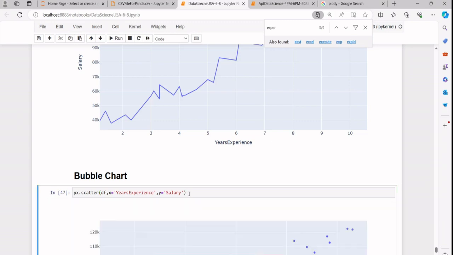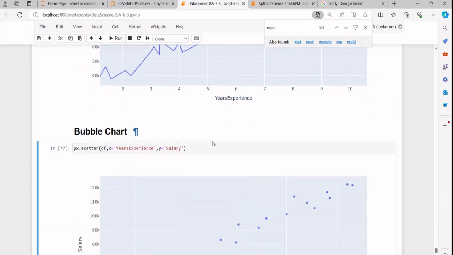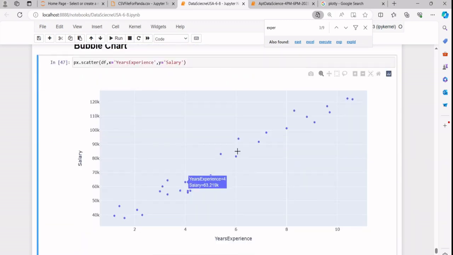We have already seen this bubble chart. This is also like the line chart, but the scatter chart also shows the trend line, the strong correlation.